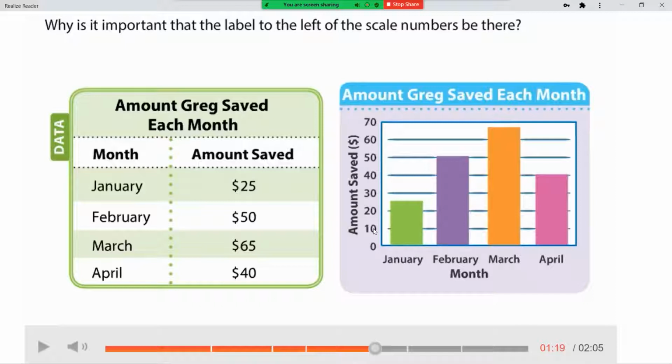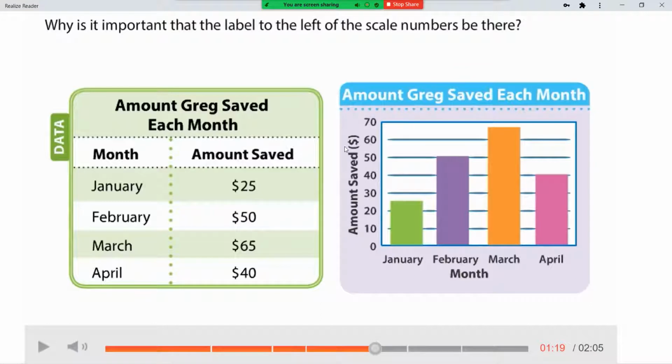So maybe these are groups of $10, maybe they're groups of hundreds, and it tells us the unit that we're using. So are we measuring using money? So is it dollars or cents? Are we measuring using units of length like inches or feet or centimeters? All of these things change the way that you look at the data. If we're measuring, for example, length and we're measuring with feet, feet are much bigger than if we were measuring with centimeters. But if we don't have the unit listed there, we won't know how we're measuring it and we won't have our correct answers.